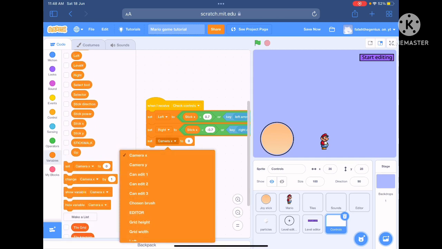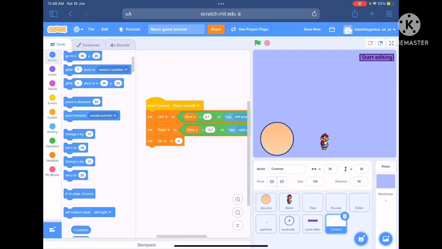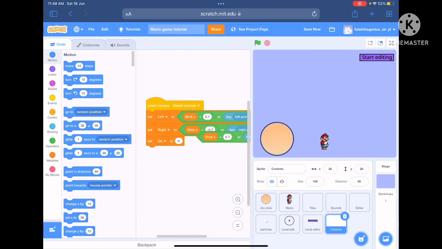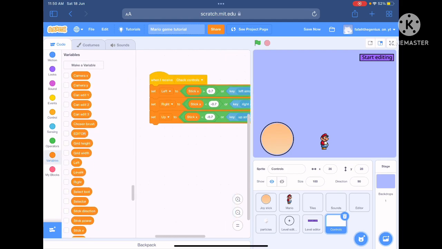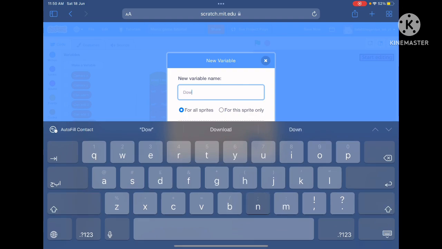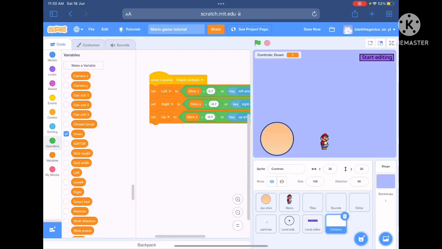And then we'll make another new variable called up for this sprite only. I'm pretty sure you guys understand right now. And then we'll set it to key up arrow pressed, and then make a new variable called down for this sprite only.